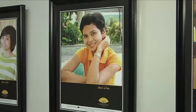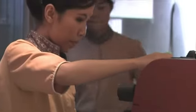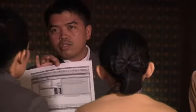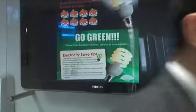In addition to the technical side, there's clearly the people side, the staff, the colleagues at the hotel. We have a young workforce and they are very conscious of the environment, which is very helpful to us because there is a lot of training that has been done and continues to be done in terms of the equipment and the operation of the equipment, and their environmental responsibility in areas such as recycling. It's been very easy to get the buy-in because they actually are interested and they are aware.